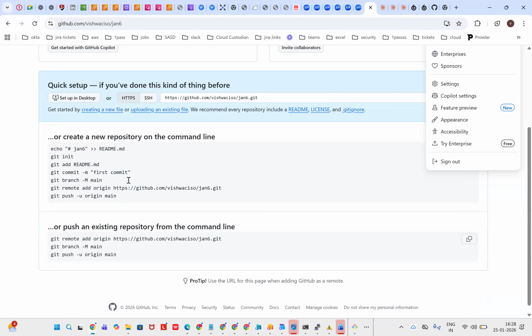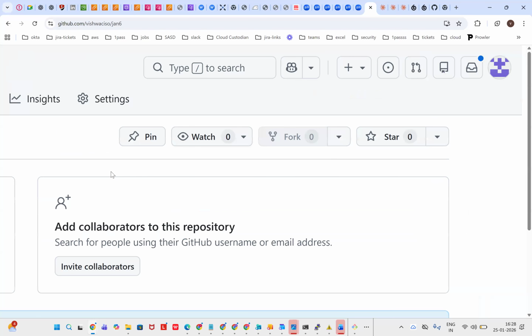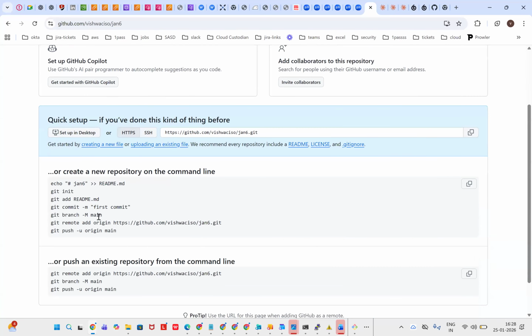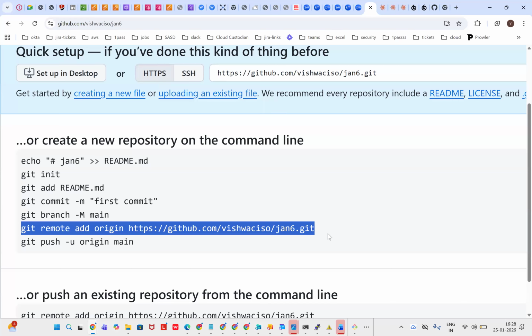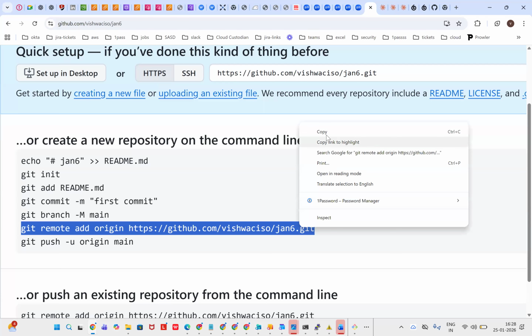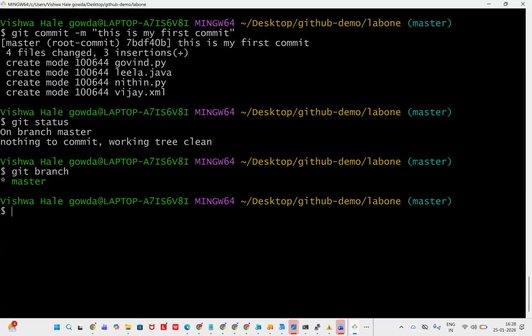So for that pushing, first it is telling that you have to rename the branch from the master branch to the main branch. So this is what it is indicating. Then after that you can push to this area. So now I can copy this, then you can go back. Now what is the branch here? How to check which branch? Git branch, you can run the command. It will show master by default. Here also it will show master.